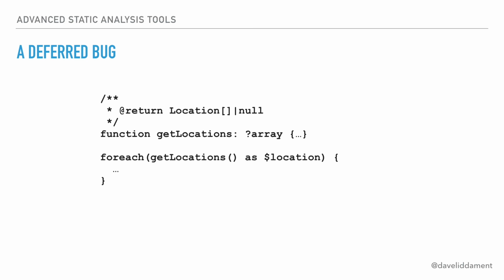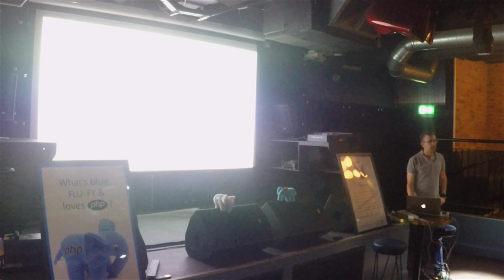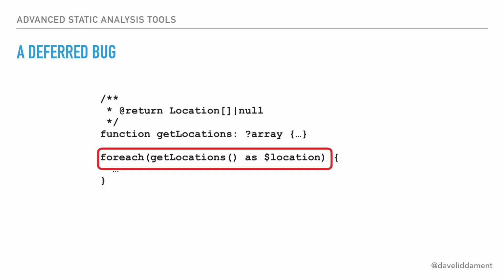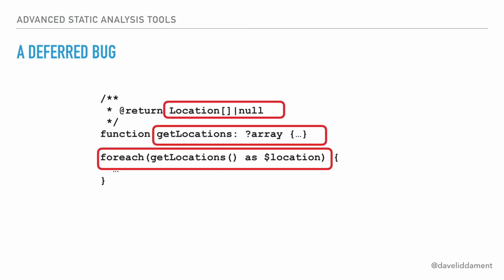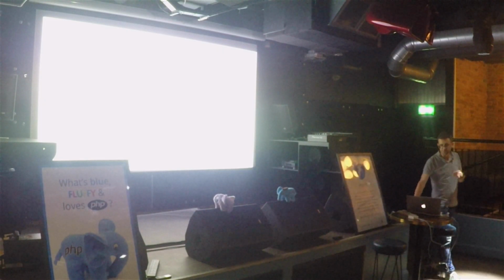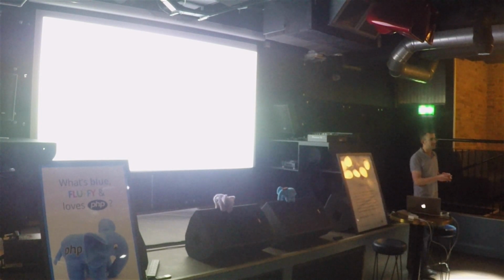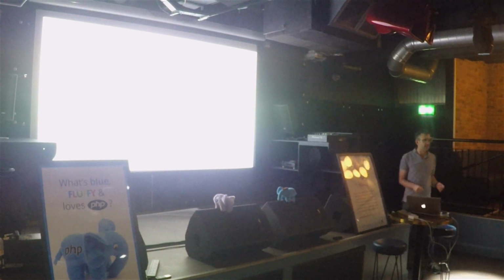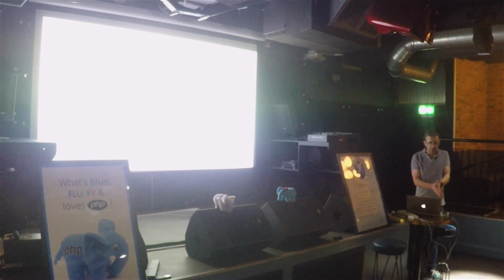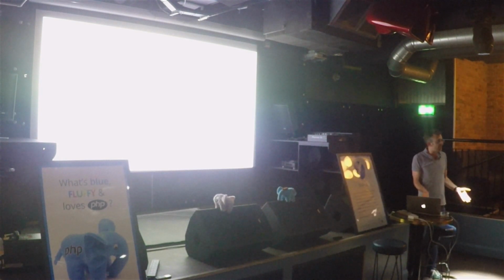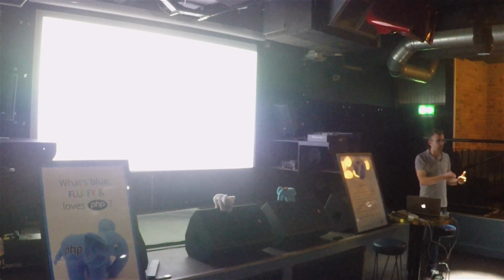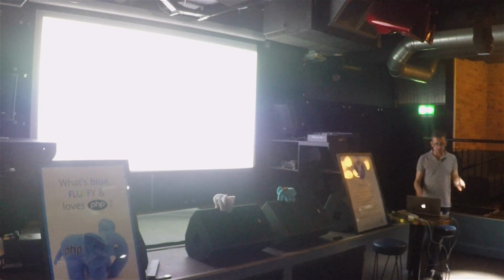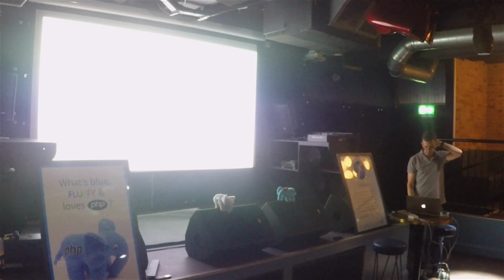We've got another deferred bug here. It's pretty similar to what we had last time. We're iterating through a series of locations. We can see that our function location returns us an array or a nullable thing, which is pretty bad. I don't really know how this got through code review. I think if you're returning some kind of collection and it's empty, you should just return an empty collection. But anyway, again, would get locations ever return null? I don't know, I'd have to work through all the code. So it's better to fix the code and stuff like that.